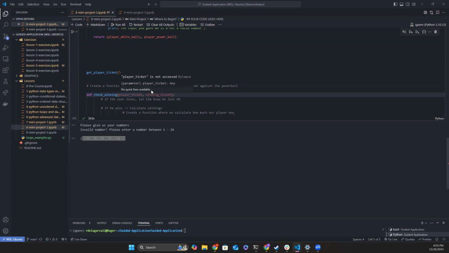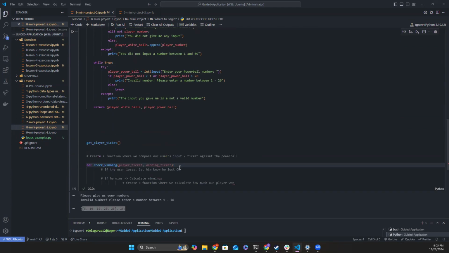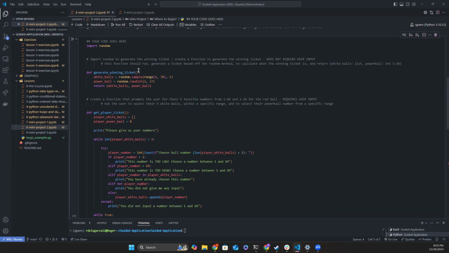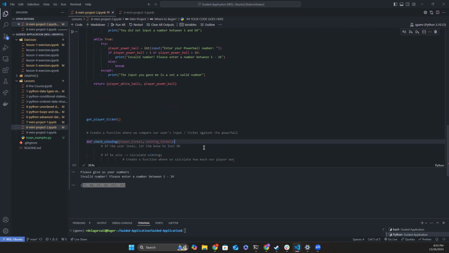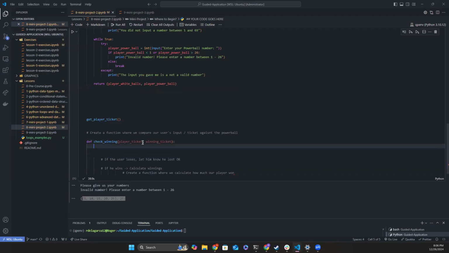And player ticket is going to be the result of what comes out of the get player ticket, and winning ticket will be the result of generating the winning ticket itself, right? Depending on what we get, we need to compare them together. So let's add some pseudocode here.